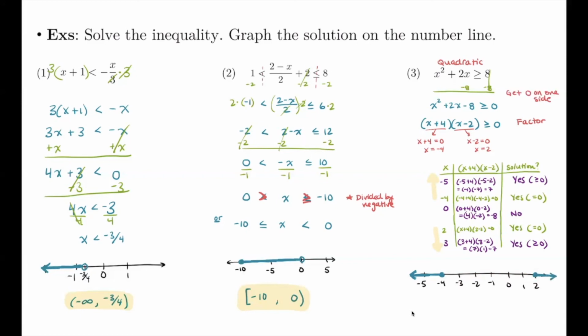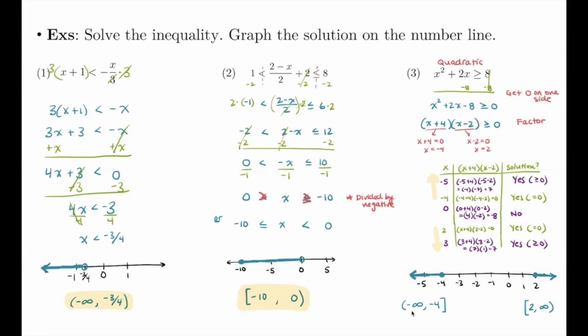So this interval looks kind of weird because there's 2 parts to it. The first part here is all numbers that are less than -4. The way that we write that in interval notation is -infinity, comma, -4. We can include -4, so we'll have a closed bracket there. This other part of the solution set is all numbers bigger than 2, including 2. So we've got 2, which is our smaller number, comma, bigger number, there isn't one, so infinity. We never can include infinity, so always open parenthesis. Then we're going to include 2, so we've got a closed bracket there.